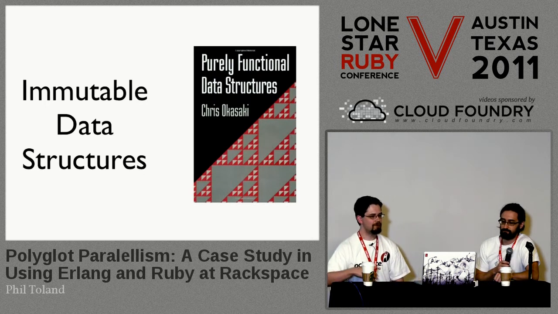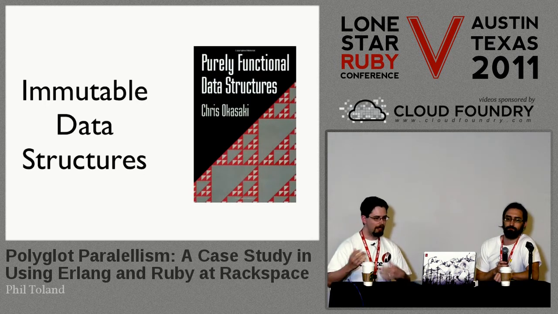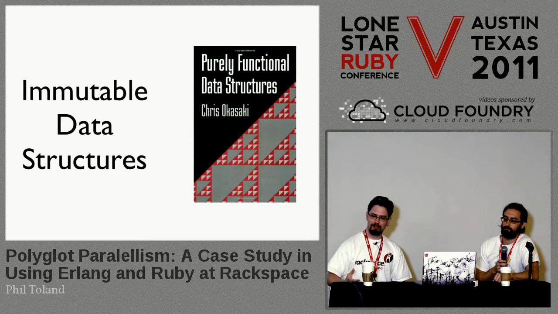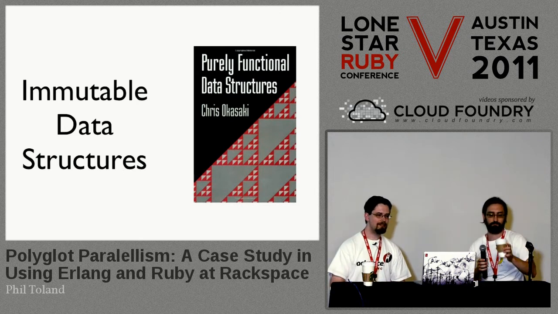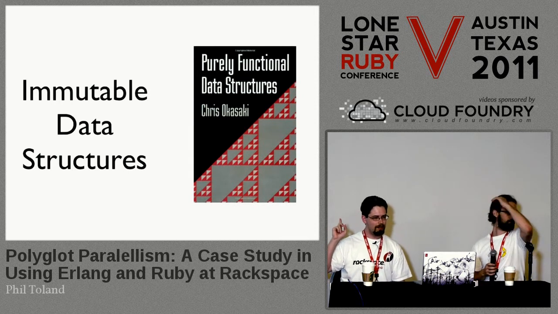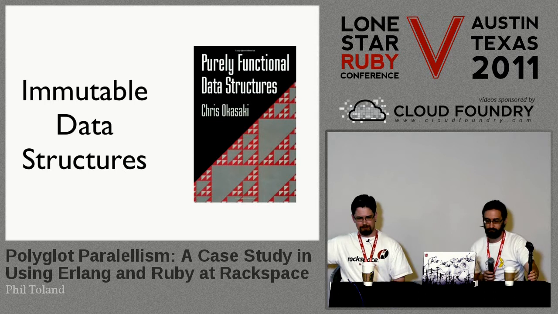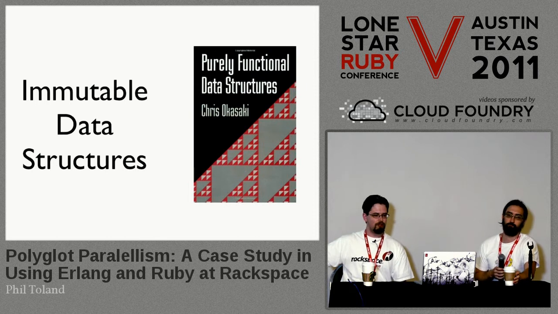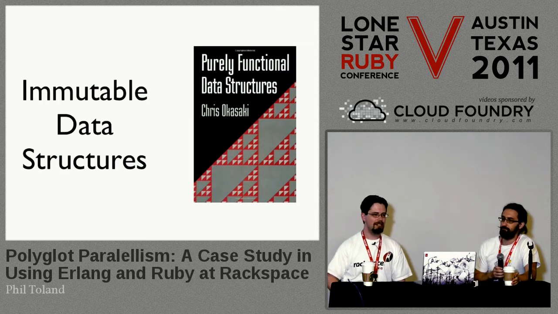Another thing that you have to watch out for is immutable data structures. So you have all of these rich data types in Erlang, but they are immutable. So that means when you change them, you get a new copy of that data structure. And a lot of people say, oh my God, isn't that terribly inefficient? And in fact, it's not. And this book right here, Purely Functional Data Structures by Chris Okasaki, this guy is a computer science professor at the Army War College or something like that. But basically, a large chunk of the Erlang standard library is based off of this book. And he goes into excruciating detail about why immutable data structures aren't slow.